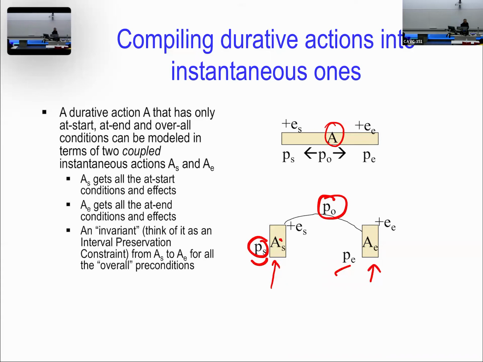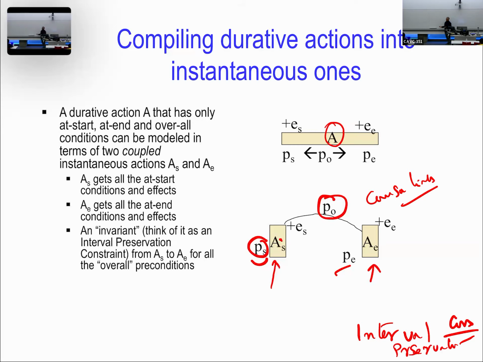From a partial order planning perspective, this is like a causal link. It's just that it's not causing anything. In fact, in the refinement planning paper, which I only mentioned in the class, causal links are thought of in terms of interval preservation constraints. Over an interval, a certain condition has to be preserved. And that's basically what it is. So if you have these two actions, any action that comes in between that violates P0 would cause a conflict in partial order planning terms. Do you understand what I'm saying?